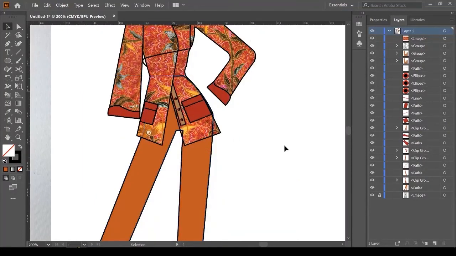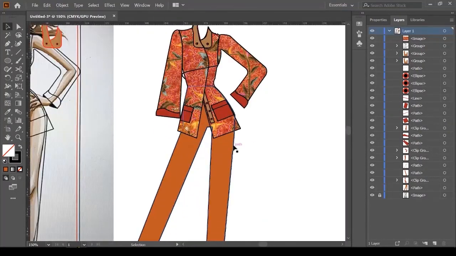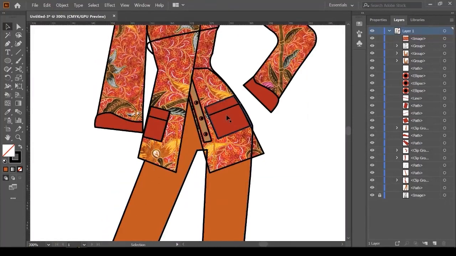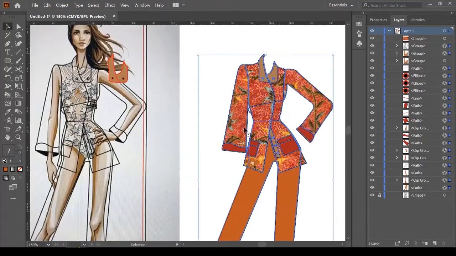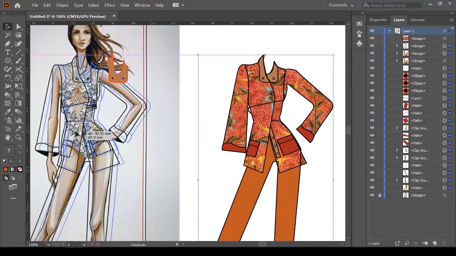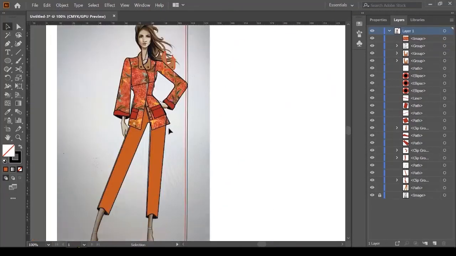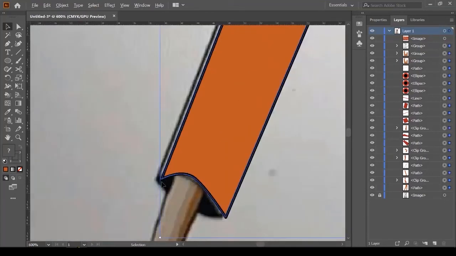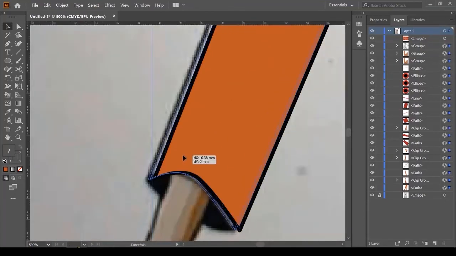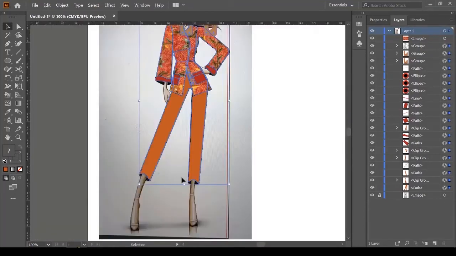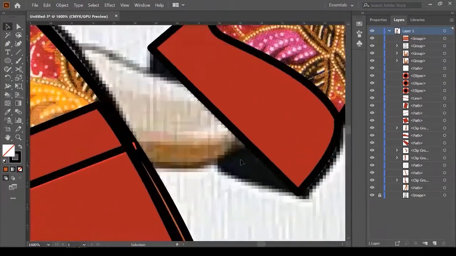So our drawing creation is complete now. Now we create the shadow area. Now I perfectly overlap this dress on the reference image, and we did not need to create a shadow area because it's already visible.